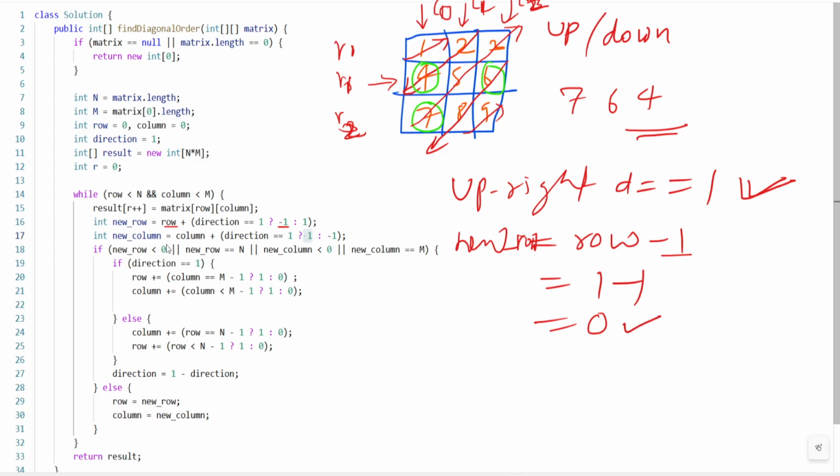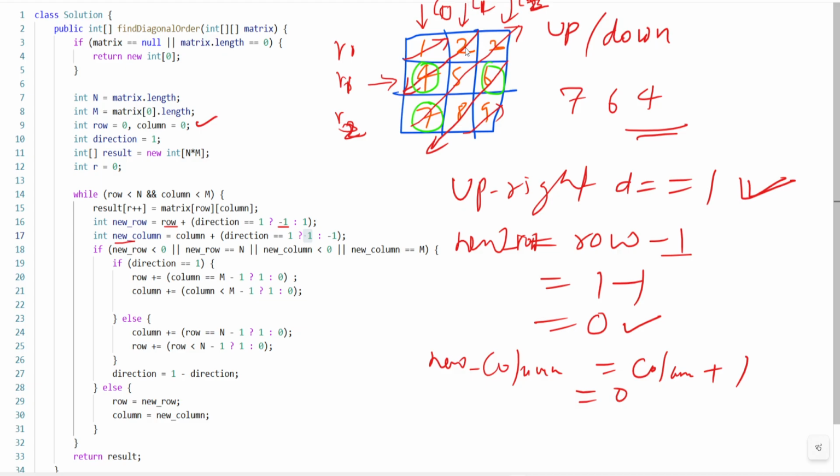Understand? Now talk about the new column, right? When we talk about the new column, what will happen? Here we are taking the row minus 1, which means we have to take column plus 1. So we have already taken the row and column here. The current column is 0.